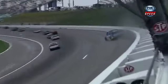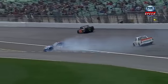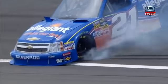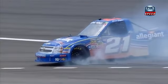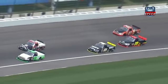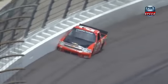Way up the racetrack. Wow. That was a long spin, wasn't it? He's had some exciting spins. Hadn't hit much yet. Yeah, very minimal damage at all. You see, he's going to get some flat tires out of it. Stopping in his pit now. Locked up the good tires. Now, earlier, the 27 of Agnew, look at him wiggle a bit, get up into the wall. Saw him get loose and try to chase it down. He made a little bit more contact with the outside wall than Spencer Gallagher did.